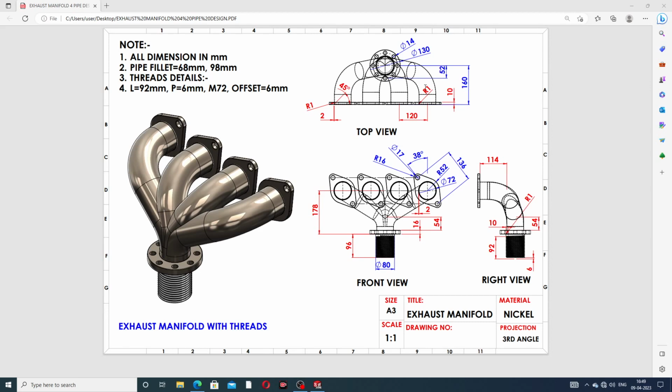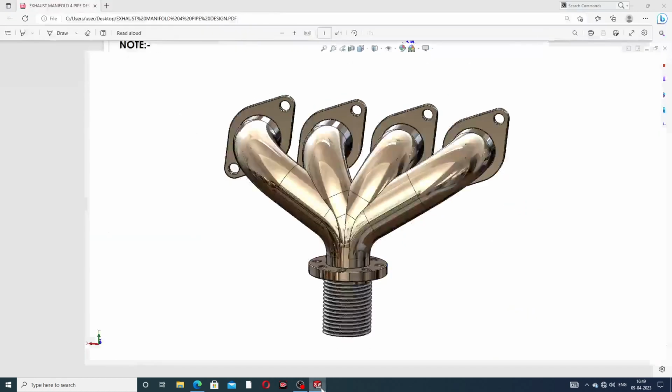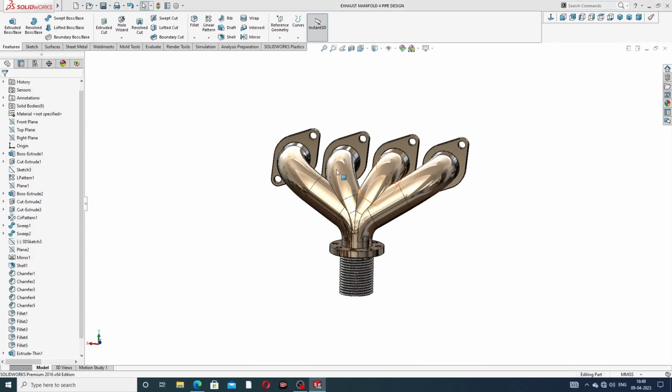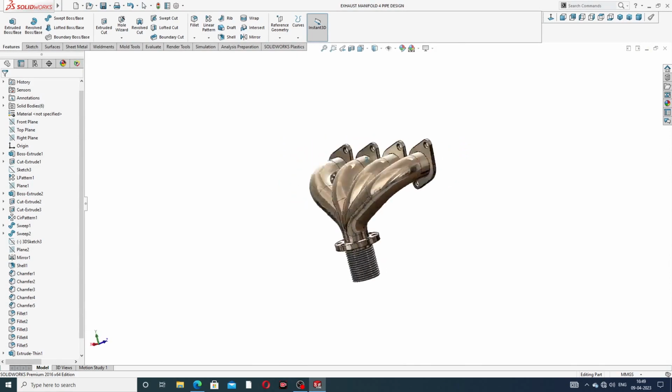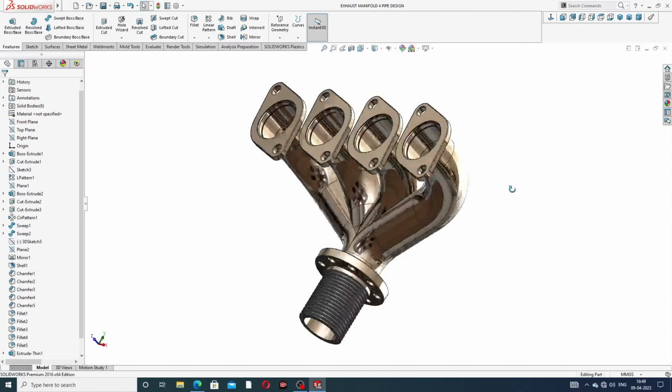Today all points are discussed here one by one, and all details are mentioned here. This is the final product, and it looks very nice. This is how this body is designed easily and clearly.